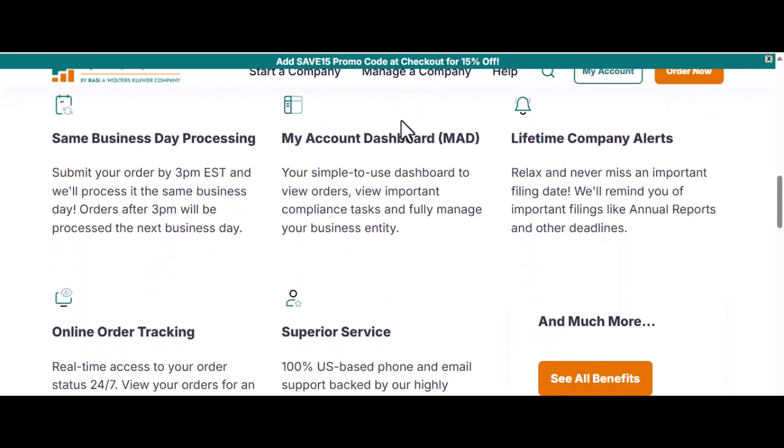You'll be prompted to enter the basic company information: the name you've chosen, making sure it includes LLC or limited liability company, and the physical address where your business operates. Crucially, you will need to list all the members, including their full legal names and addresses. This information is required for the state filing documents. MyCompanyWorks has a clear interface that makes adding multiple members easy.